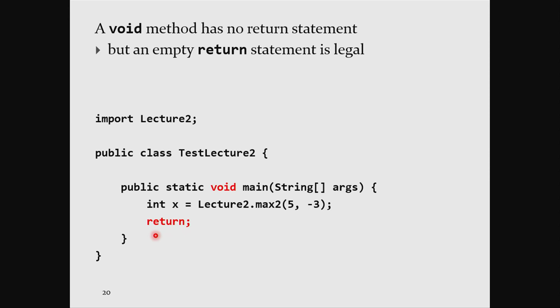The reason you're allowed to do this in a void method is because there are cases where the method has to do something either very complicated or it does nothing at all. In those cases, you want to use an if statement to either do the complicated thing or do nothing. So often you'll say, if I don't have to do the complicated thing, just return. So it's useful to have a legal empty return statement in a language.